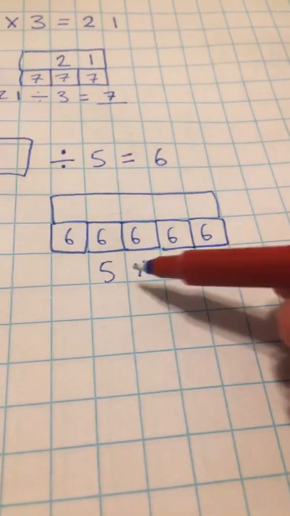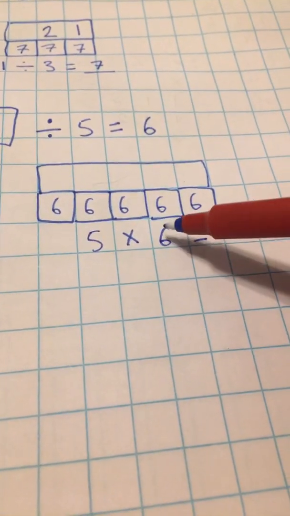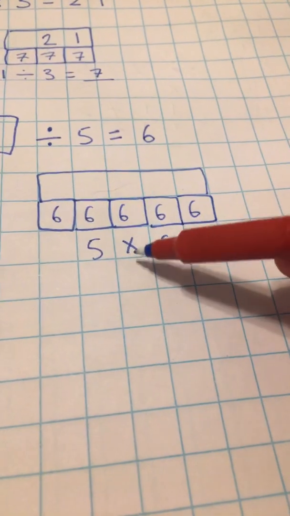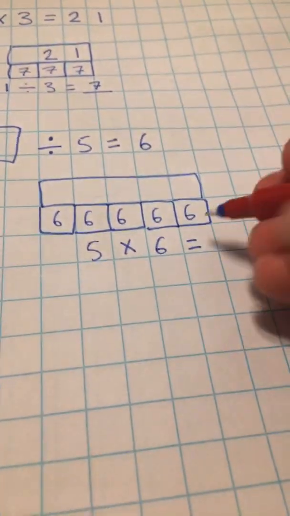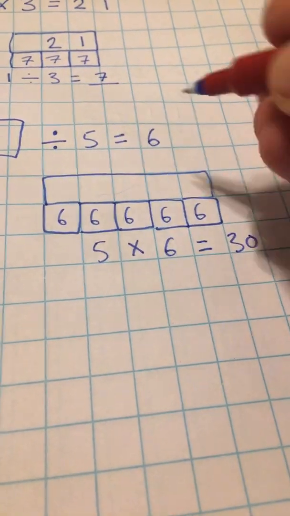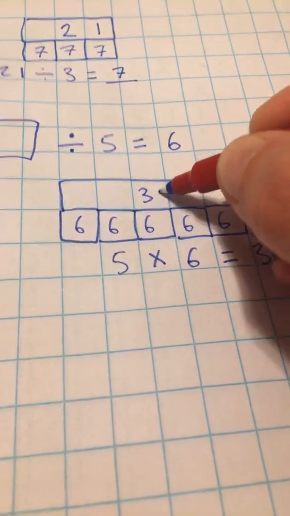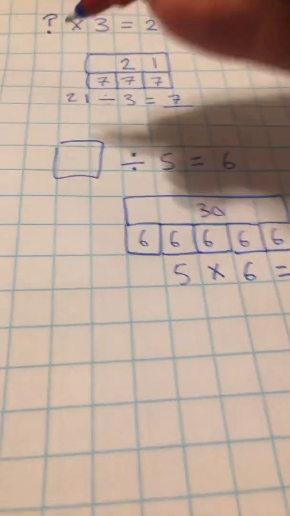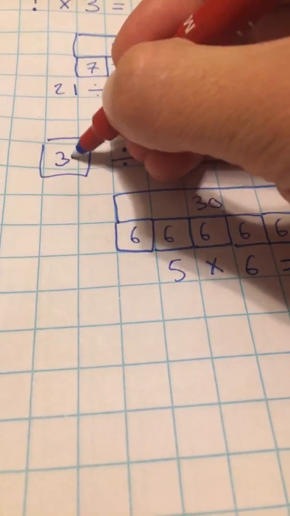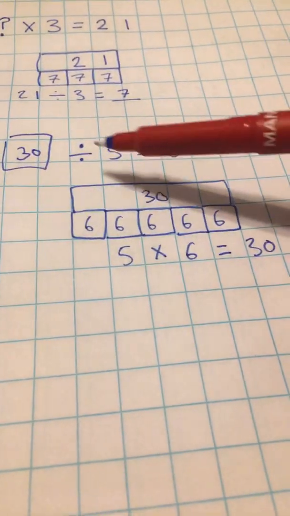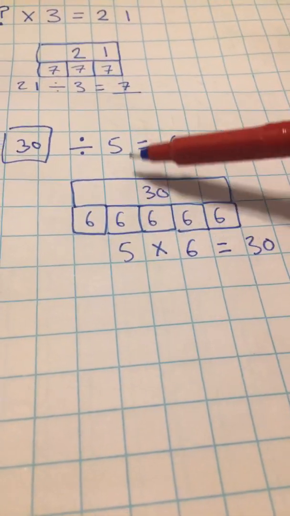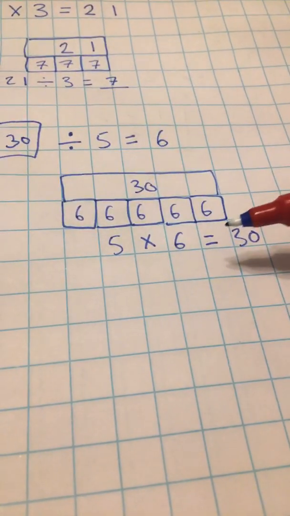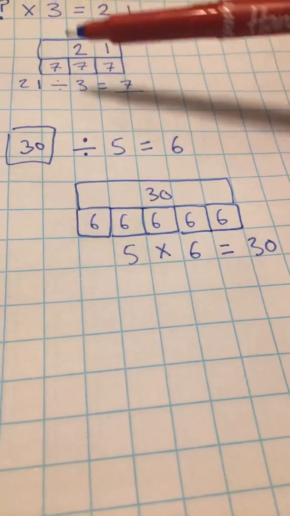For most children, they prefer the 5 times table to the 6. So you can also say 6 lots of 5, because we can do multiplication in either order. 6 5s are 30. So the number that we started with here must be 30. So just by using a bar method, you can see how to rearrange the numbers, and when you can rearrange the numbers, you can make it much more straightforward.